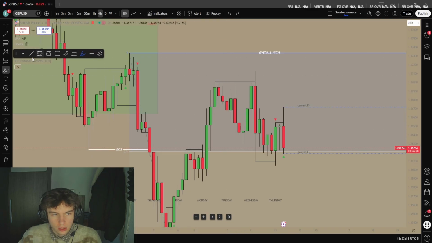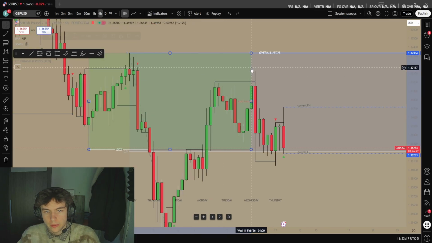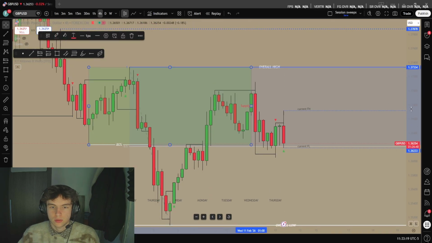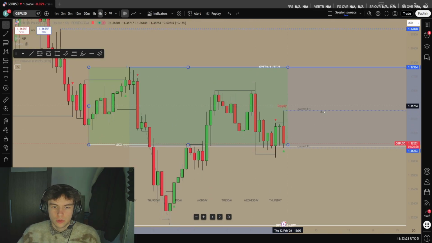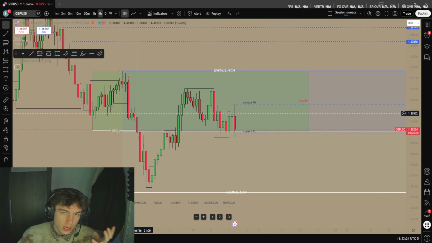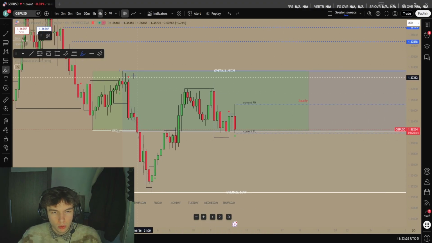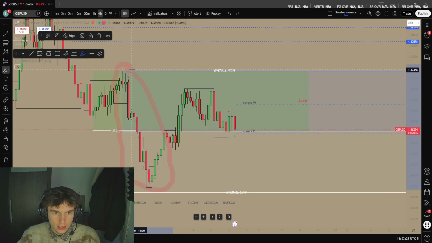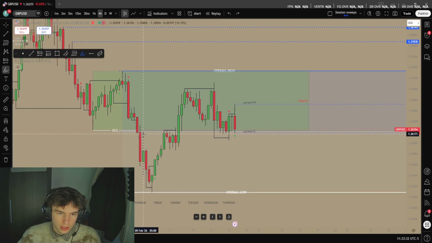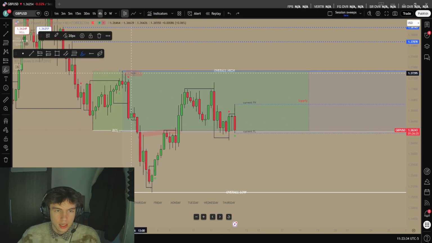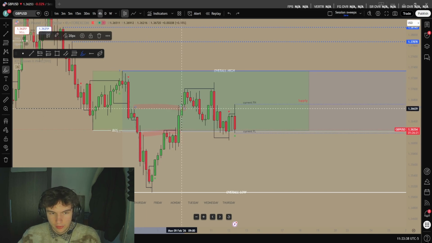This creates a new overall supply zone from here till here. So let's remove the previous one. And we're going to mark out this as a supply zone. What are we going to look for? We're going to be looking at liquidity inside of the leg that broke structure. So this is the overall leg, and this is where liquidity lies. Okay, this is where liquidity lies, and then this high here. But of course, price is not going to be going to this high because we have this one here.